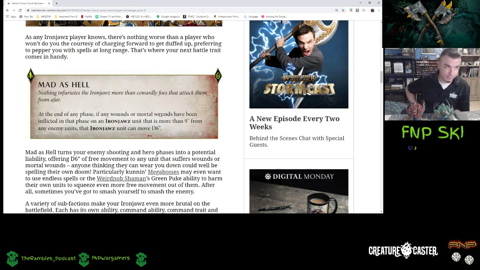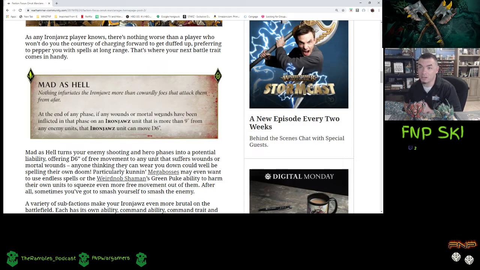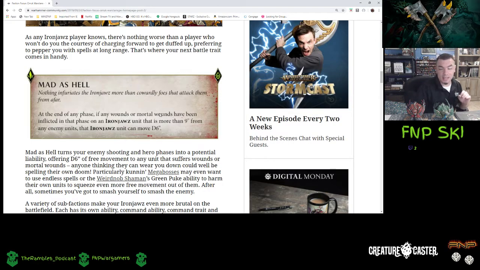as Hell. At the end of any phase, shooting phase, hero phase, combat phase, charge phase, any phase, if any wounds or mortal wounds have been inflicted in that phase on an Iron Jaws unit that is more than 9 inches from the enemy units, Iron Jaws units can move D6 inches. This is only for an Iron Jaws only army. He did say that in the stream. You have to be Iron Jaws Allegiance to get this.